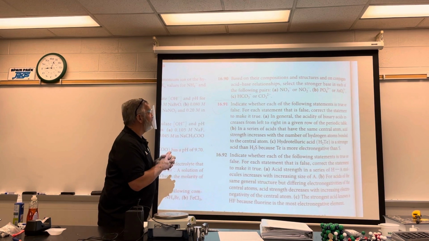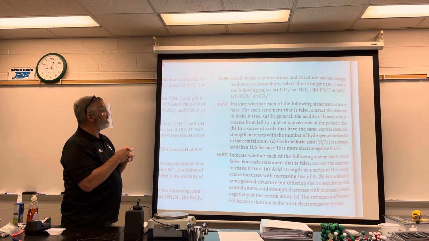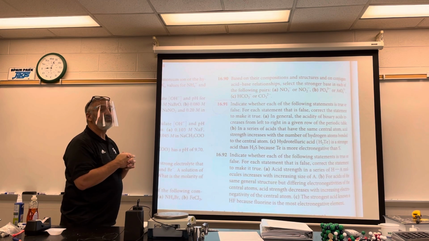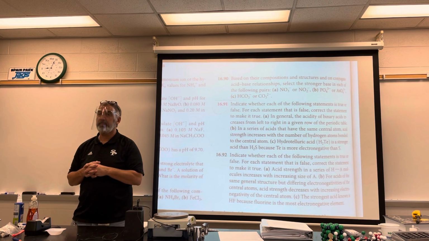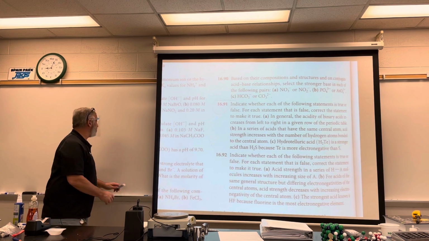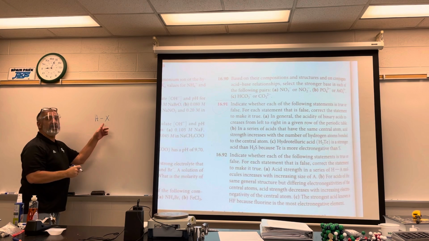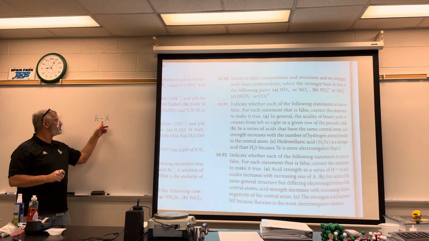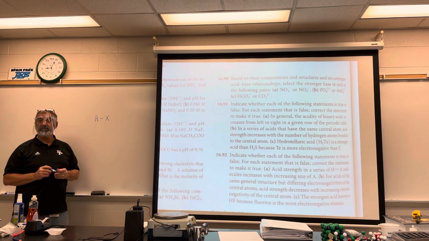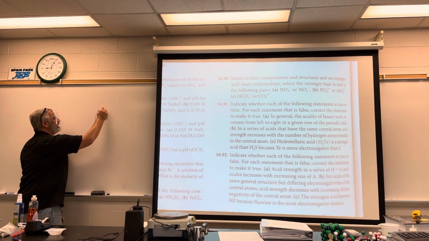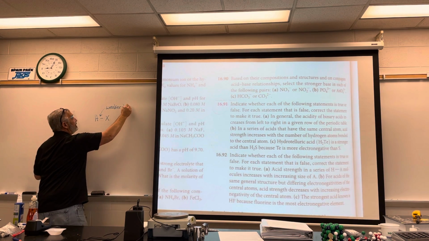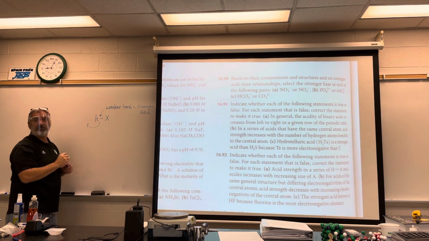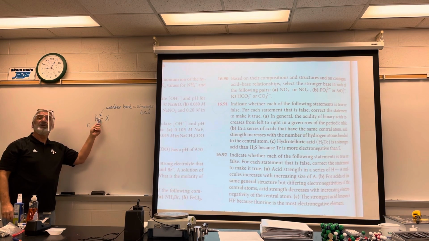All right? Now, number 91. For each statement that's false, correct the statement to make it true. So, in general, the acidity of binary acids increases from left to right in a given row on the periodic table. Is that going to be true? Binary acid is going to just be HX, right? X being the nonmetal. What's going to determine the strength of that acid? Size, right? Bigger or smaller is a stronger acid? No, bigger. Remember, a weaker bond equals stronger acid, because what makes an acid, the hydrogen has to be ionizable. So the weaker this bond is between the H and the X, the stronger the binary acid is going to be.